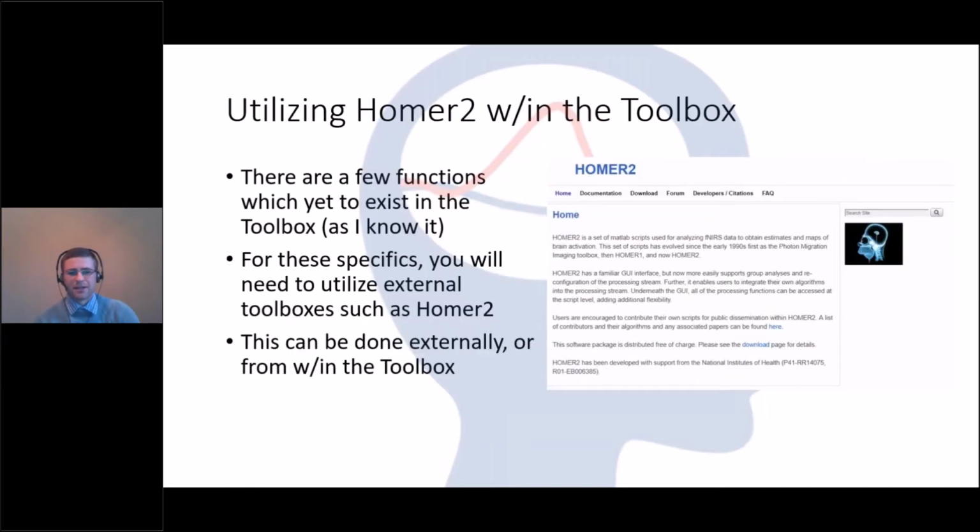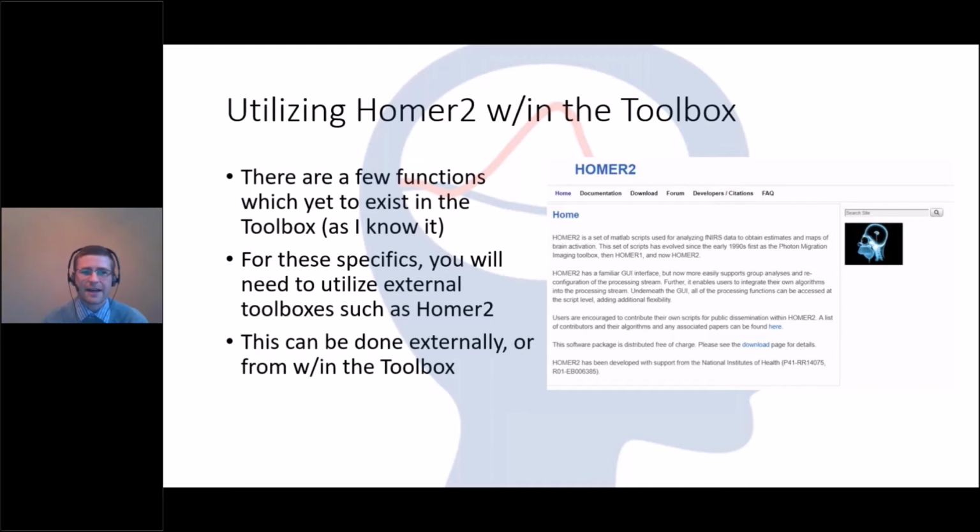The last bit we're going to cover is there's a few things that I have yet to be able to find in the toolbox. I was a little bit surprised, but fairly simple things that I could not find. They may be there. I've done quite a bit of digging, but I haven't found it. One of those things is a block average. I haven't been able to find block average. And Dr. Hubbard, I don't know if you are in attendance, but if you are, I can talk to you later if it is there and I haven't found it.